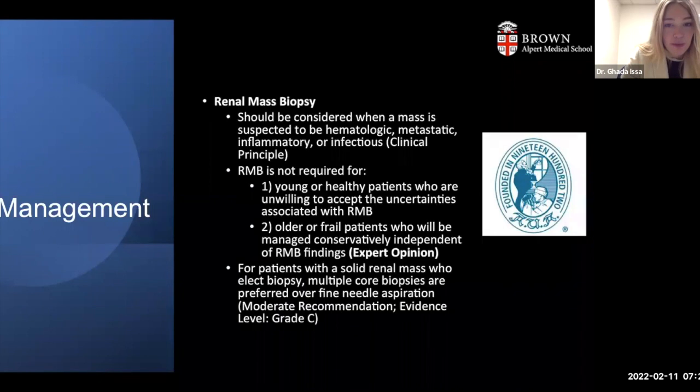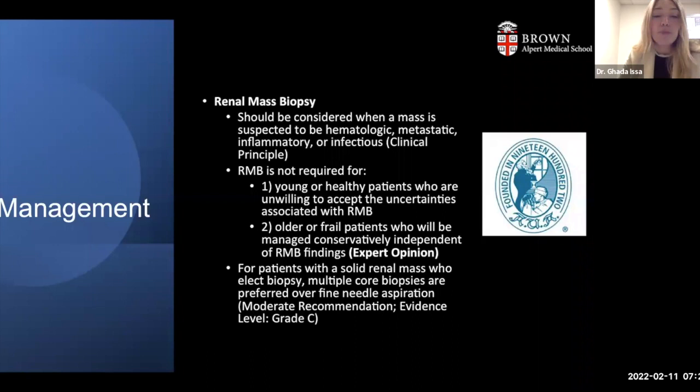And in patients with a solid renal mass, physicians should assign the CKD stage based on the GFR and the degree of proteinuria. Renal mass biopsy, according to the AUA, should be considered when a mass is suspected to be hematologic, metastatic, inflammatory, or infectious in origin. Renal mass biopsy is not required per these recommendations for any young or healthy patient who otherwise is unwilling to accept the uncertainties associated with renal mass biopsy.